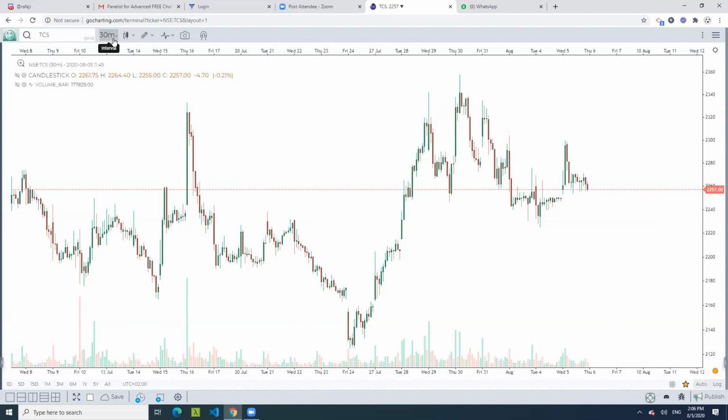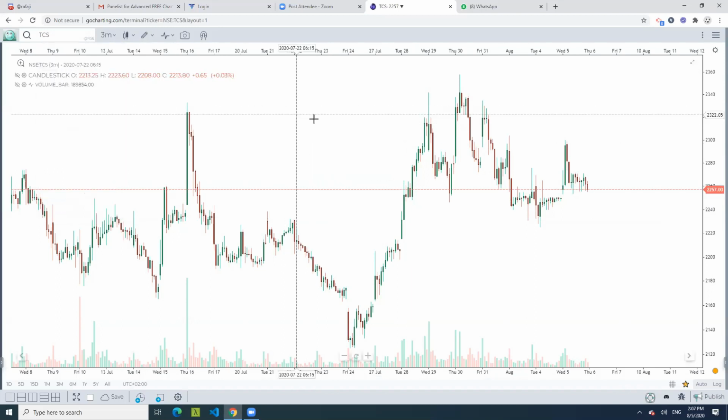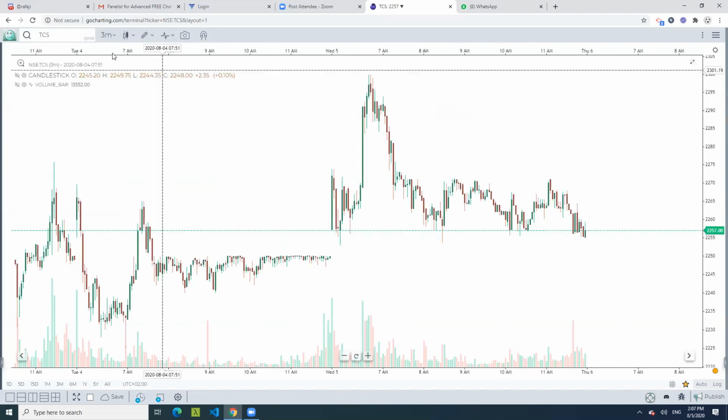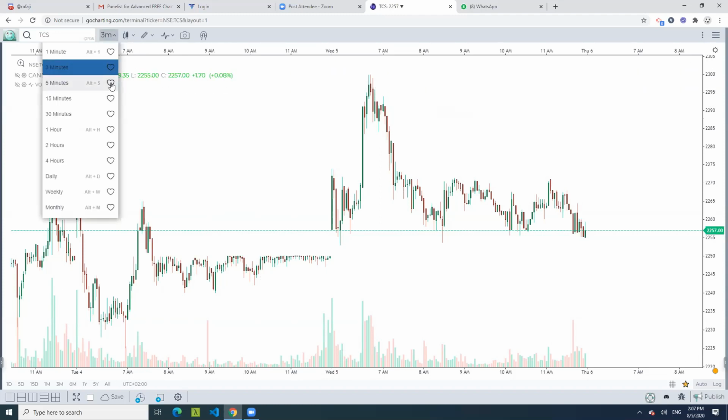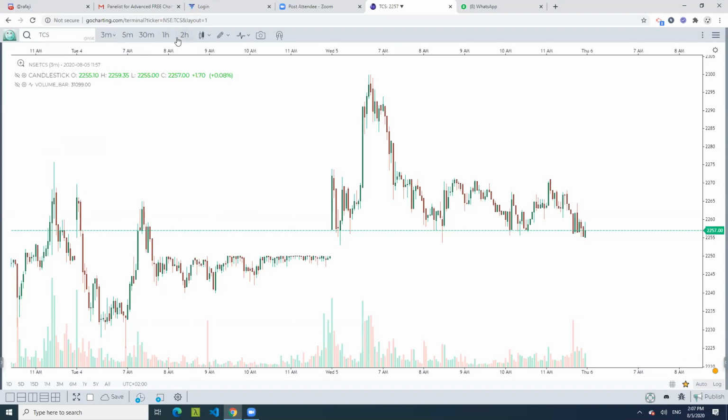So on the top bar, obviously this is where you select your symbol. Then you have the interval selector. This menu gives you various intervals from 1 minute through 1 month that you can use, right? So I'm right now in 3 minute, and you can use these heart symbols to choose your favorite intervals, and they get pinned to the top bar. So the top bar works very similar to a Microsoft Office top bar.